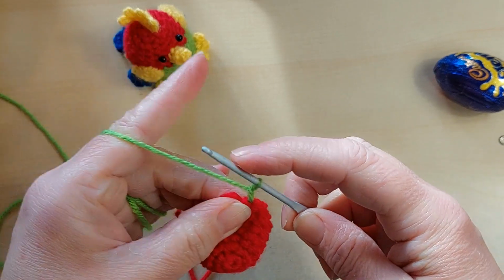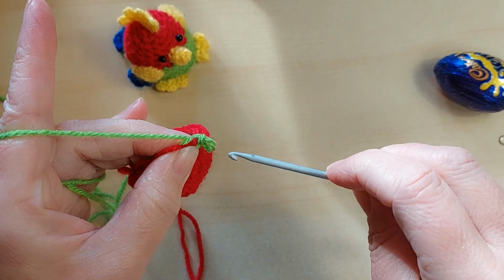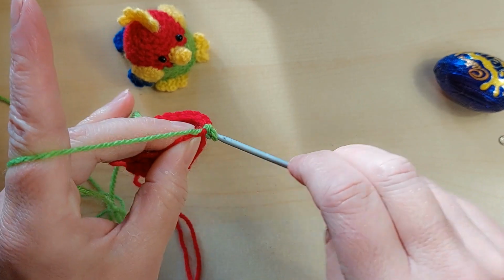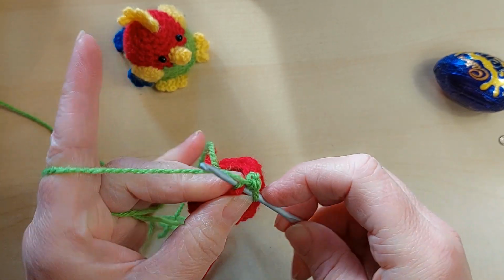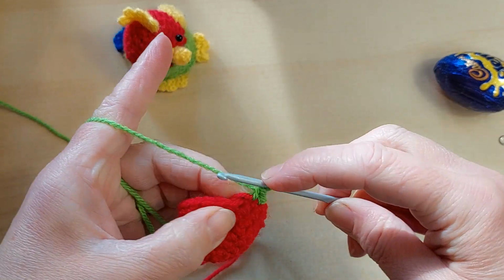I'm going to do a chain, and then I'm going to do a double crochet in there. Well, I will if I don't drop it. A double crochet into the same stitch. And then I'm just going to pick up all the stitches and work all the way around.